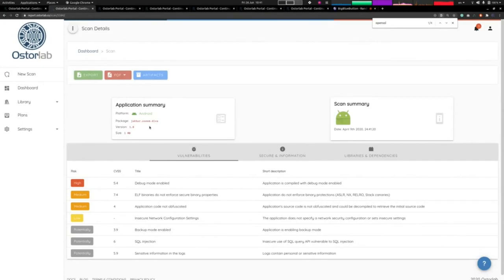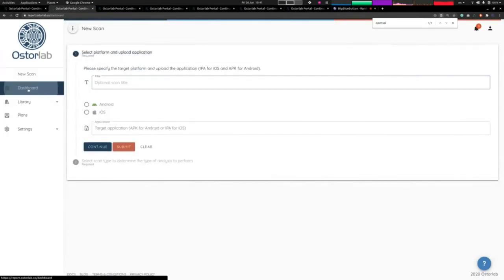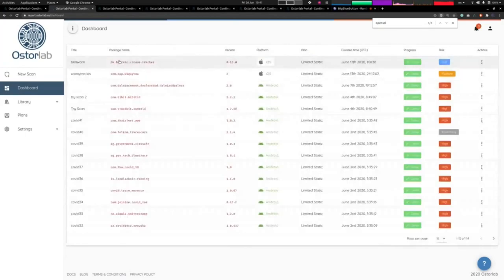Okay, so we have a first question from Dinesh. Is there a community version of this feature? In fact, is there a community version first? Yes. Anyone can come and create a scan, either through the public platform, where those scans are public, or they can create an account and create a scan from here, and those scans are only accessible to them. So these features are accessible in the community scan. They can create a scan now, and then they will see all the fingerprinting information accessible in there.